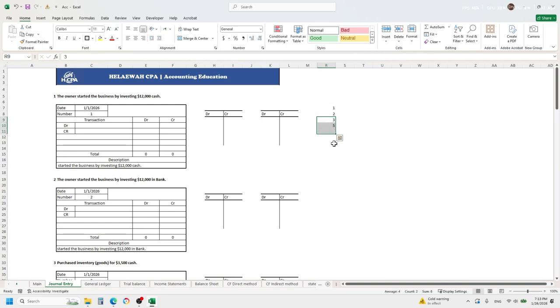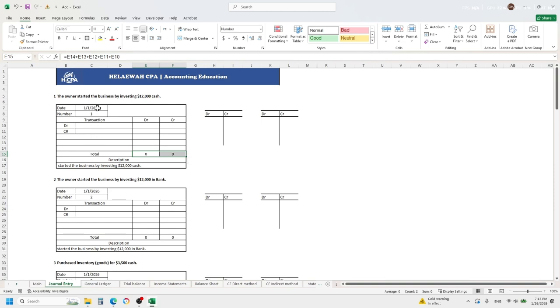A 4 is not here, so we have to investigate because maybe someone manipulated it or erased it, and that's a problem in the accounting world. Also, it shows the debit. Here we're going to write the name of the account, and here we're going to write the number of the account, and here is the total. As we say, the total should be the same.